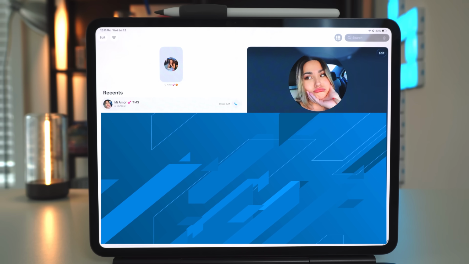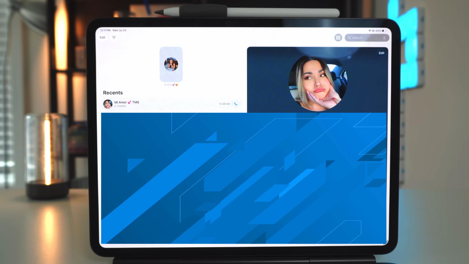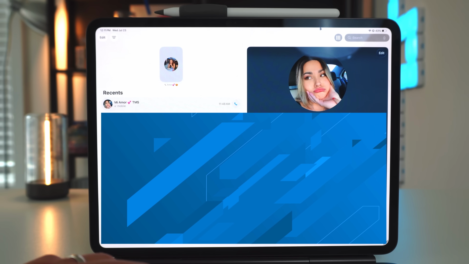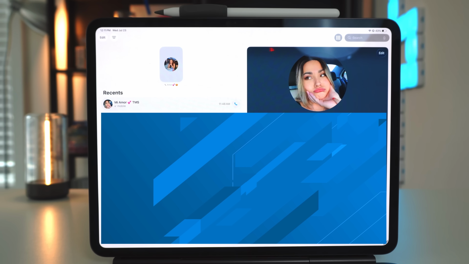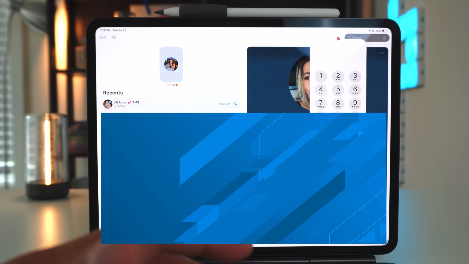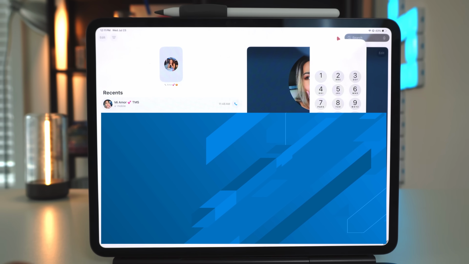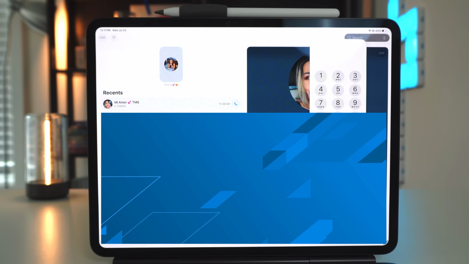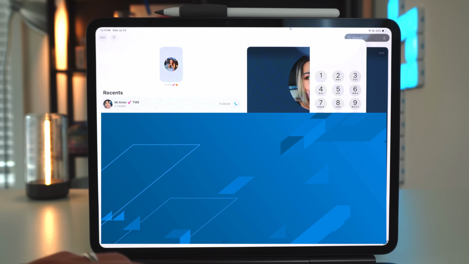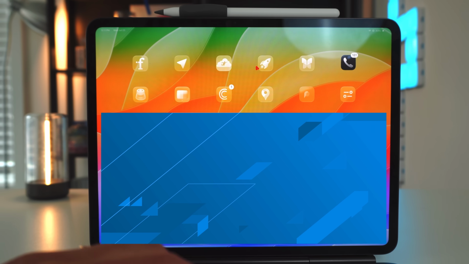So there is no way to call a phone number directly to this iPad. I just wanted to clear that up for some people because, again, some people might be curious. But what's good is that you can actually make phone calls directly from here. You can do that and it'll either be a FaceTime audio call and use data, or it's going to seem like it's coming from your personal phone number or your iPhone to whoever you're calling. So that is a phone application, a nice little addition. We didn't ask for it, but I do enjoy it.